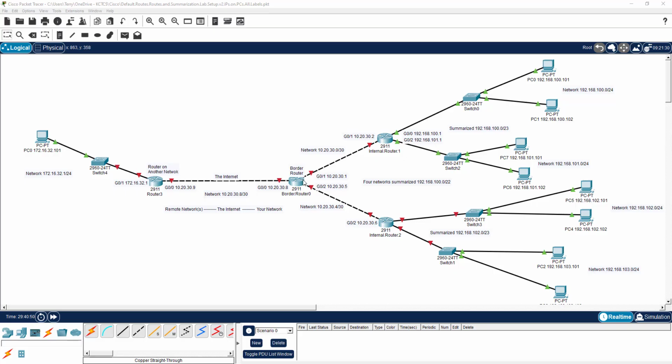Now think about this in your connections between devices. You want the transmit pair of one device hooked to the receive pair of the other device. Now typically that's taken care of in a switch. This doesn't happen from router to router, so that's why I had to do a crossover here. So these dashed lines are crossovers.